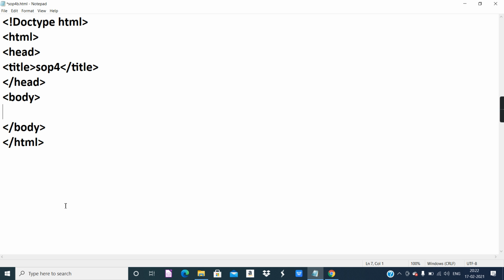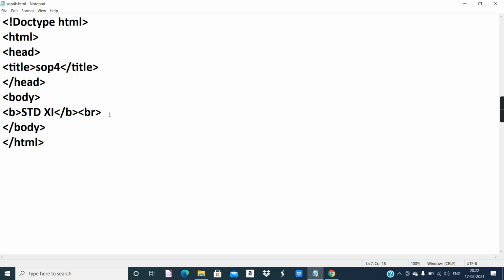So B tag, standard 11, B tag closes. Formatting tags like bold, italic, underline do not take line breaks, so separately you have to give BR tag.